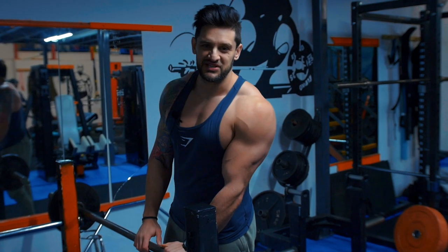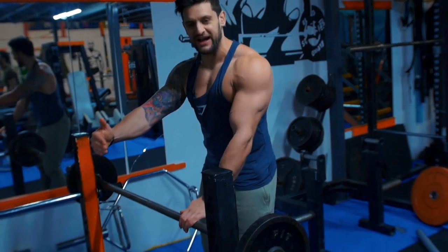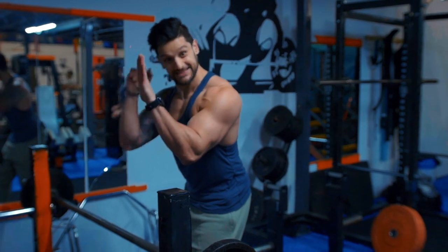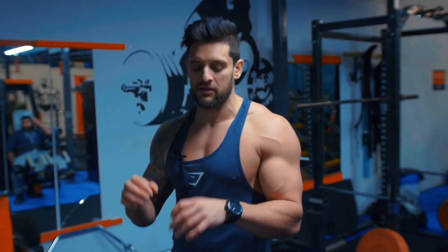The side view is all about the peak, but to keep the thickness of the arm from front to back, we need to be working the outer as well as the inner head. Now I'm not in the squat rack — I'm just on the edge, pressing up against the glass box. There are plenty of single arm movements out there, but one of the vital ones is the barbell work. It's more like a compound movement for biceps. It makes you stabilise your core and concentrate on that mind-to-muscle connection.